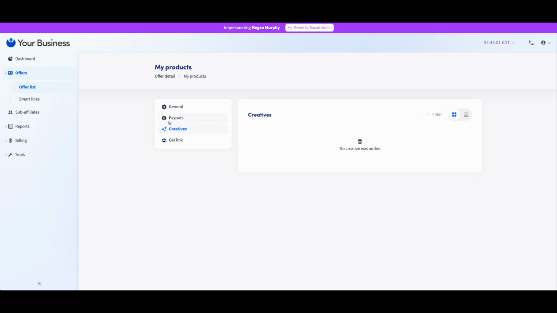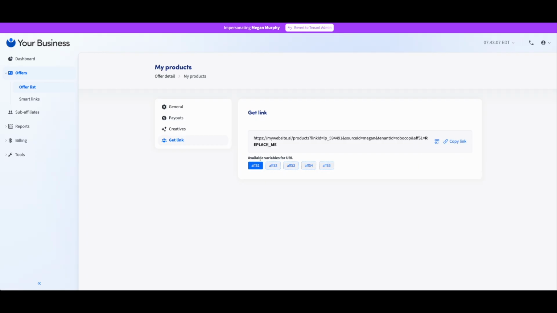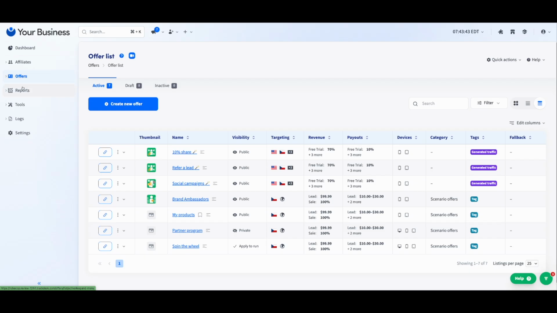And then they have here the option to get the link where they can get the QR code, copy link. And here, these are variables that will provide you with more click data that you could potentially use for additional tracking filters and data analysis. And you can also customize and set up this in advance so the affiliates will use them the right way for your business. Let's go back here to the admin view.